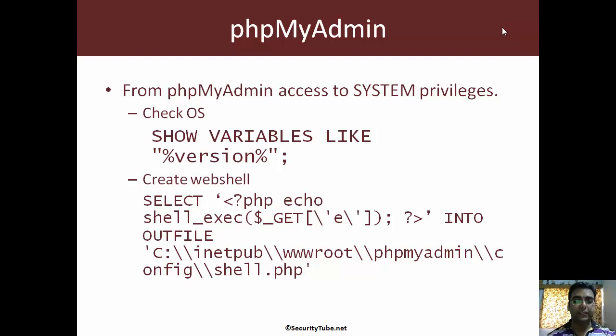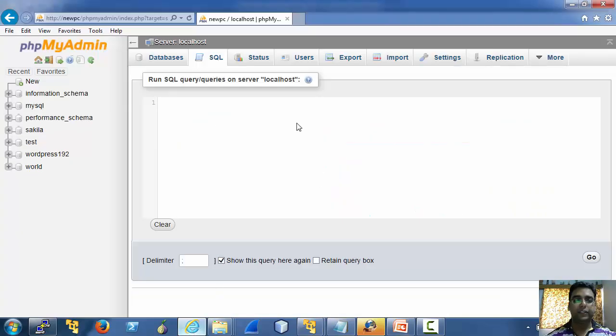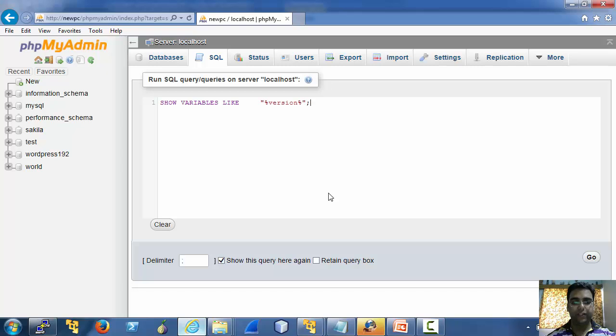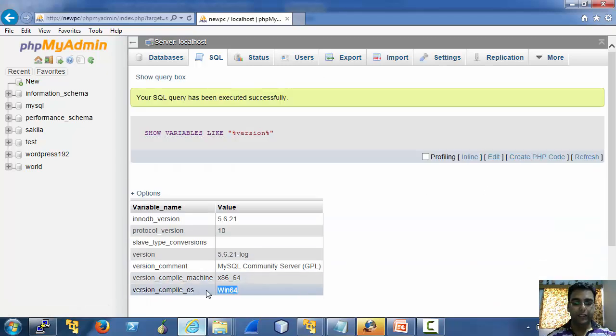So let's get started. Here we have access to phpMyAdmin on a server in my lab. So let's first look at if it is running on Windows. Yes, it is a Windows 64-bit machine, and this is the version of MySQL.